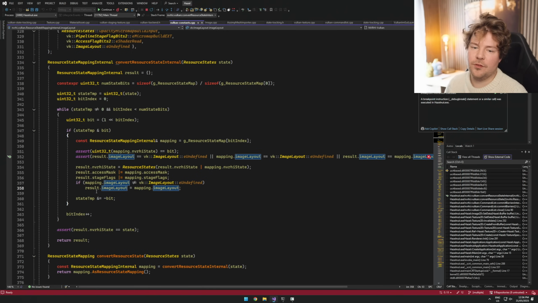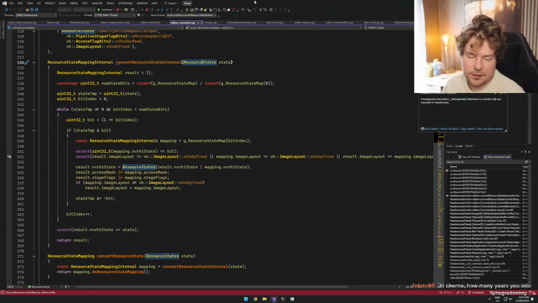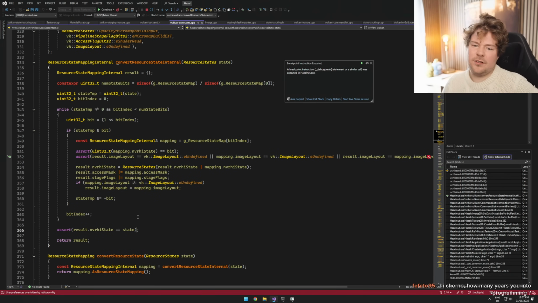Why would it be? If you've got multiple ones here and you're assigning them, then the image layout would be different, wouldn't it? Because it's not combining them. Whereas here we have 3 different states, which I'm pretty sure is allowed. So that's why I don't understand how this could possibly work, because result image layout gets overwritten with whatever the latest one is. So how does that work?